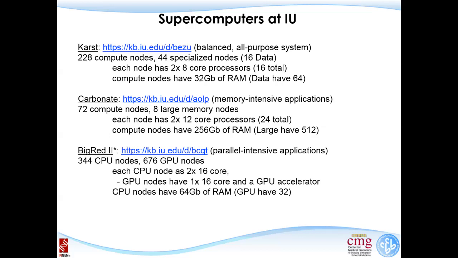First is CARS. This is a balanced system. It has a lot of compute nodes, a few specialized nodes, and if you have some kind of specialized operation, I wouldn't count on these ever being available. And I'm not going to say that CARS even does a great job at allocating the data nodes to people that need the data nodes, right? It's going to take the first come, first served basis. If you say you need a data node, you may be at the end of a long list.